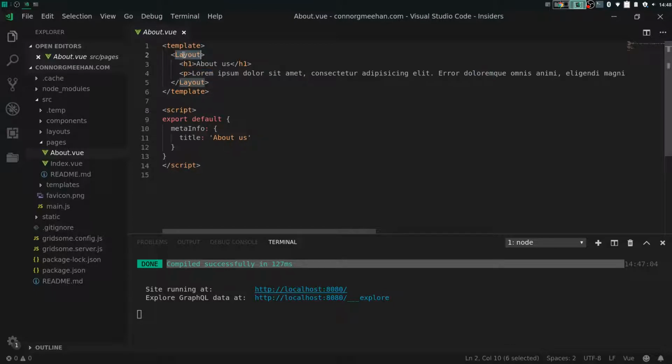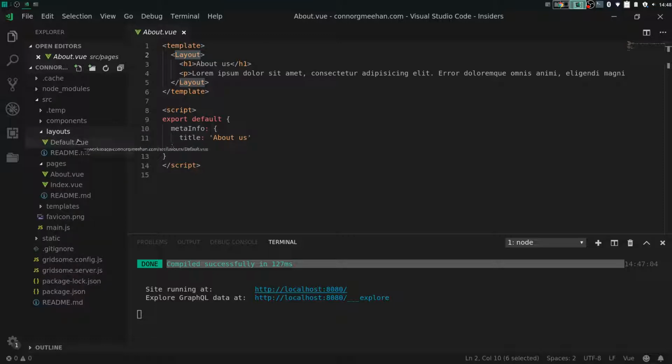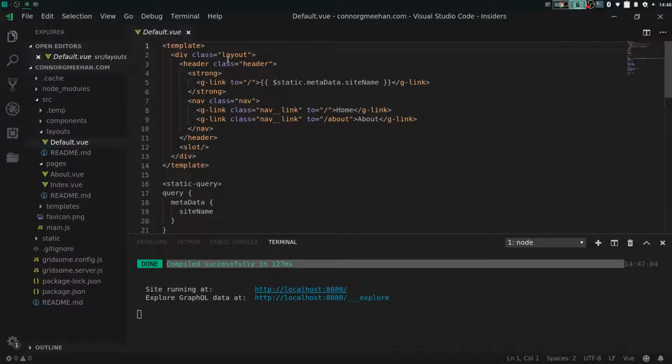It uses this layout here. So it's wrapping the page in a layout that we define, and it's defined in the layouts folder in source. If you go to default, you'll see there's a header, and it has our site name, which I'll explain in a moment, and it also has the home and about links.